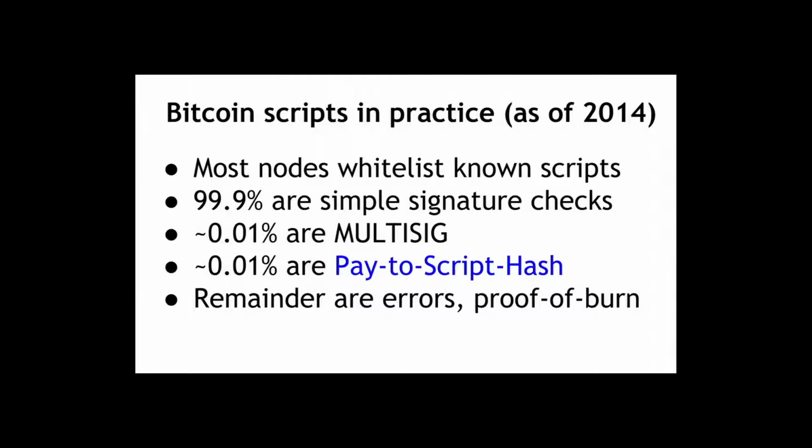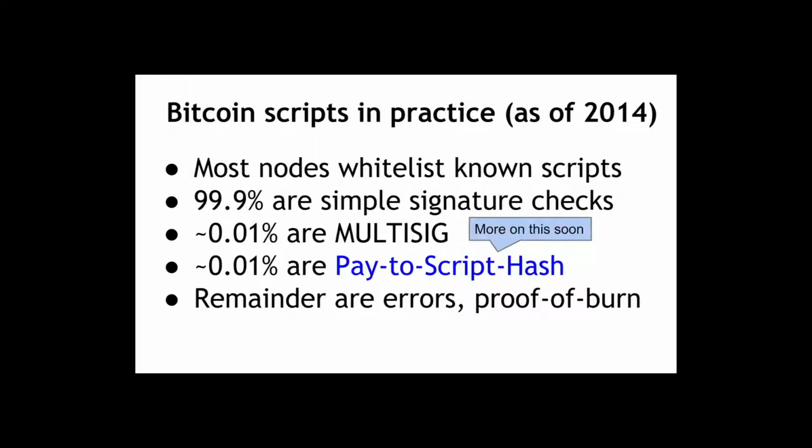There are a few other things that have some use. Multisig gets used a little bit, and there's a special type of script called pay-to-script hash that I'll talk about in just a minute. But other than that, there hasn't been too much creativity in terms of what scripts people actually use. One reason for that is that Bitcoin nodes by default have a whitelist of scripts, and they refuse to accept scripts that they consider not standard. This doesn't mean that those scripts can't be used at all, it just makes them harder to use. I'll talk about exactly what that means a little bit later when we talk about the Bitcoin peer-to-peer network.